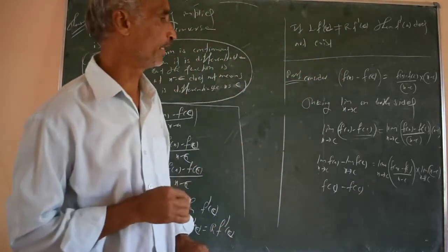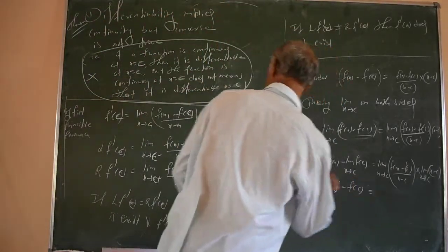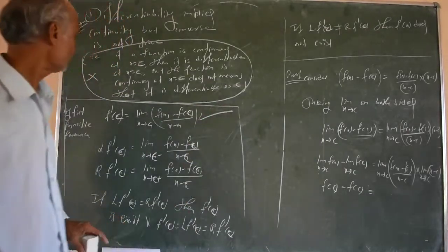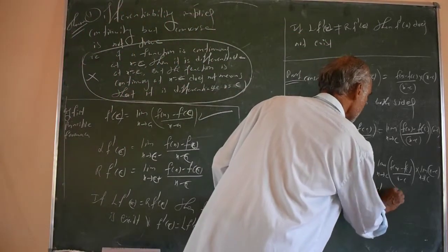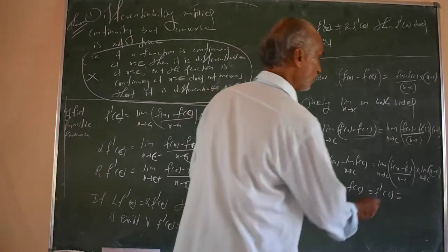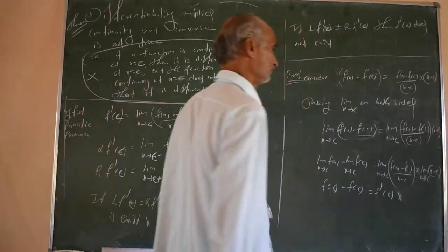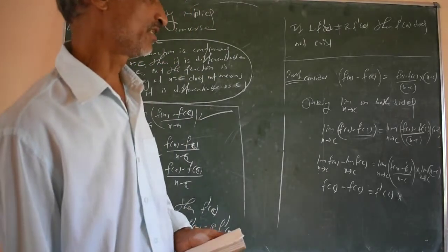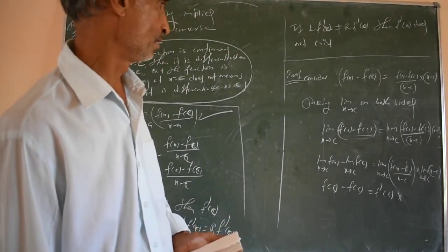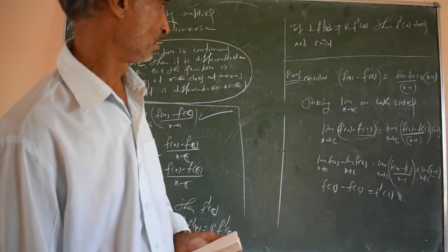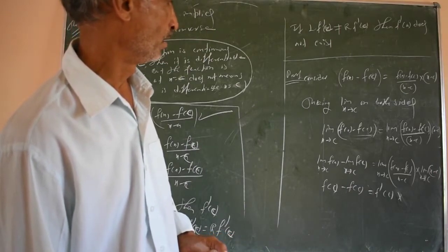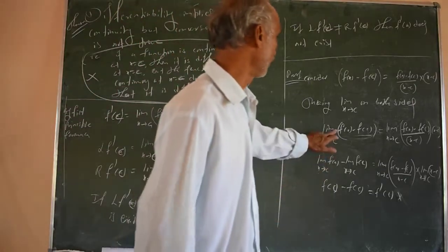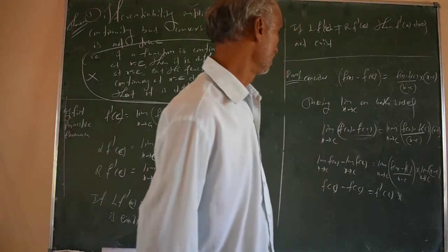The limit is evaluated. And what is this one? By this formula, that's why I have given the formula, it is nothing but f dash of c, no? f dash of c into x minus c. Take x as c, this is c minus c. What did I get here? Something went wrong. f of x minus f of c.